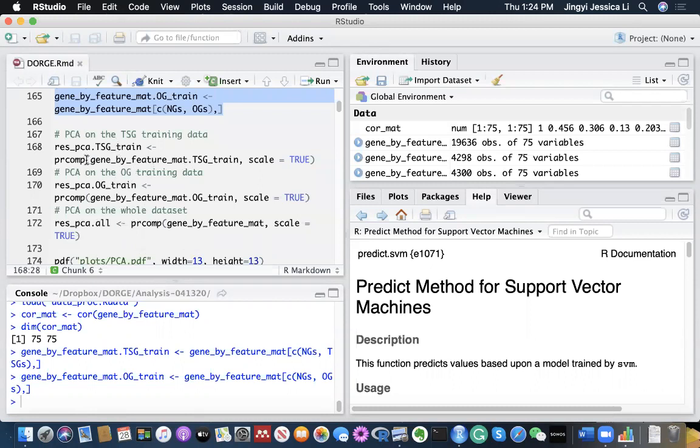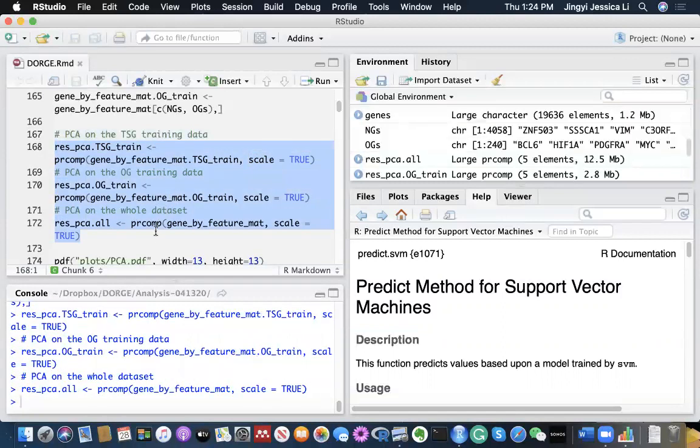The function I'm using for PCA is called prcomp, and this is a built-in function in R. Okay, so we can run those three. And one more thing, the scale was set to true, which means that I asked the prcomp function to scale the data matrix so that every feature has mean 0 and variance 1 before doing PCA.